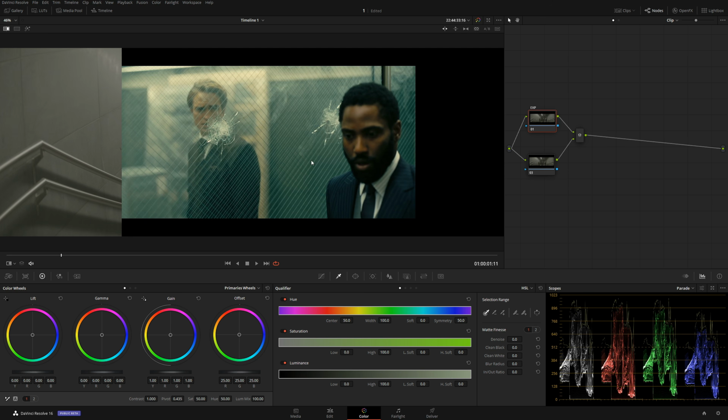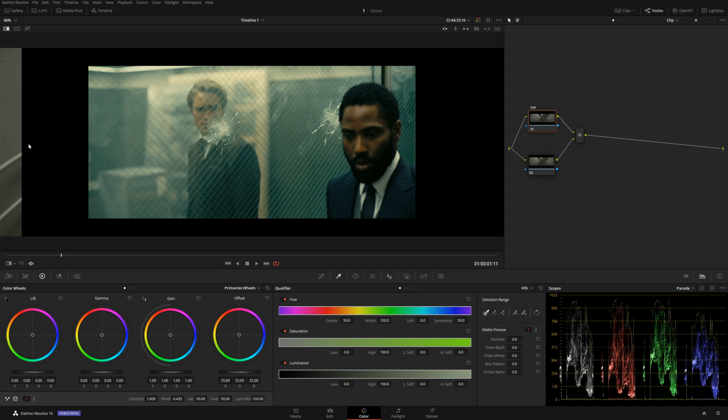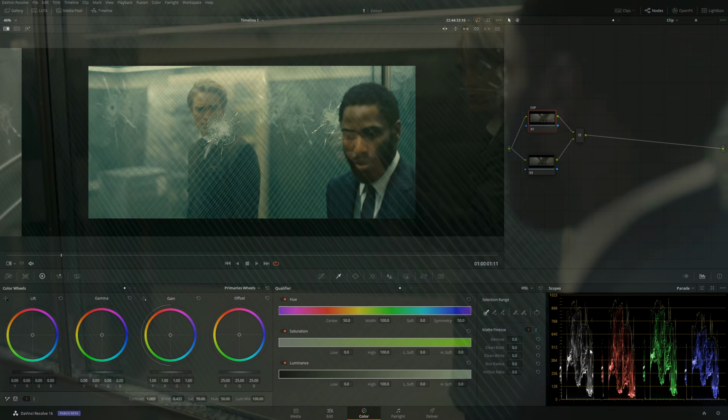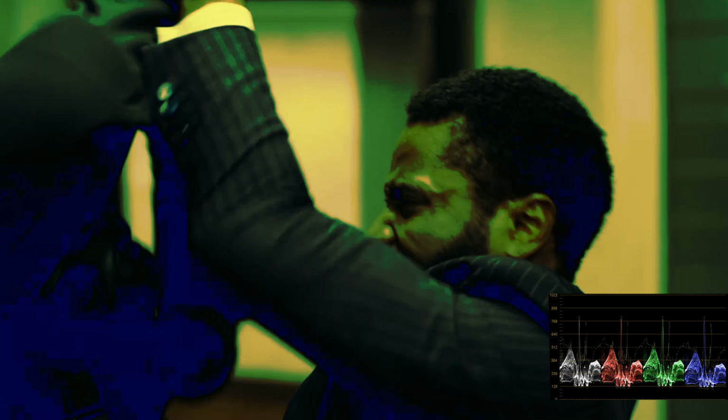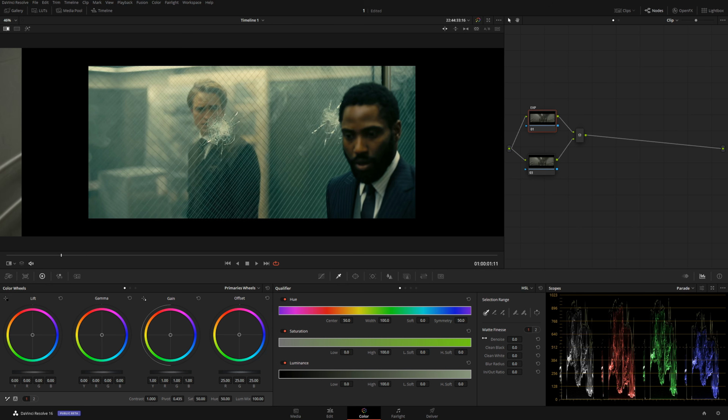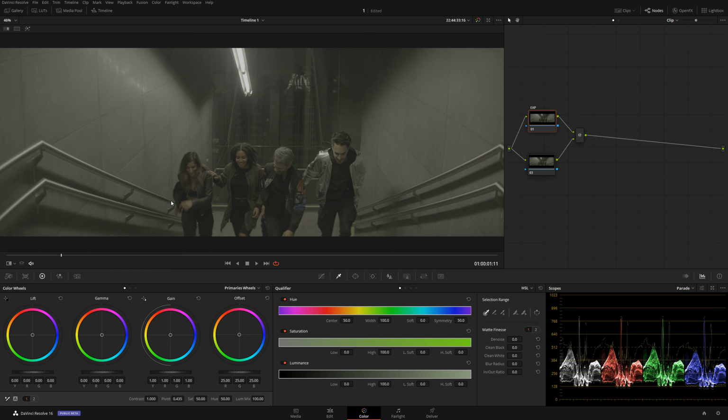So again, let's click really quick to our source footage, and we can see that a lot of it happens sort of between 256 and 512. So that's sort of like a lower midtone. So we're going to match the same thing. We can also notice that the blacks are very separate from the midtones and they sort of drop down to create that interesting contrast. So I'm going to try to match all that.